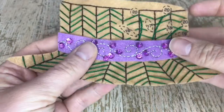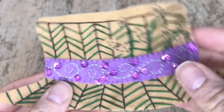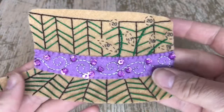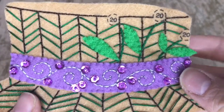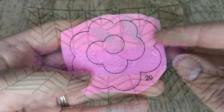Okay, so we're going to applique the band onto the hat, and here is what it looks like. And now we're going to move on to the flower petals. And these are simple enough. They are just green pieces of felt with the applique stitch. And now we're going to move on to the flowers.